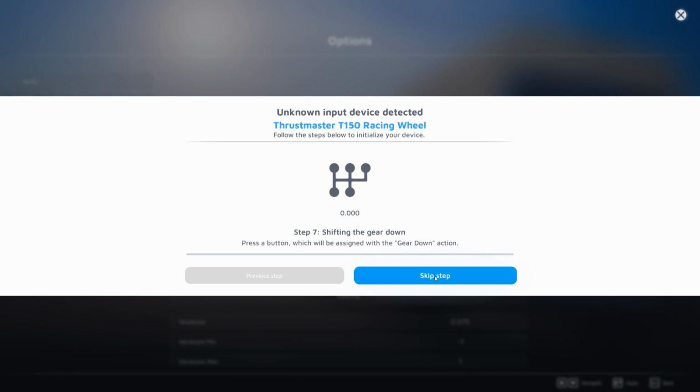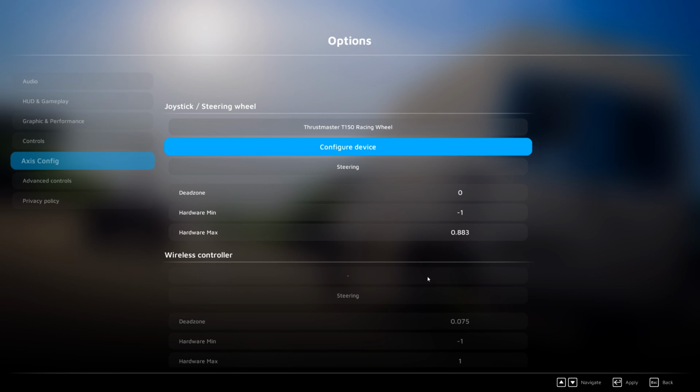So once all that's done, you'll then be asked to use a button on your wheel for the interaction, unless you are using partly keyboard, and then do exactly the same for the engine. And once all that's done, officially that's it. And don't forget to press the enter key or click the button down on the right hand side to apply.